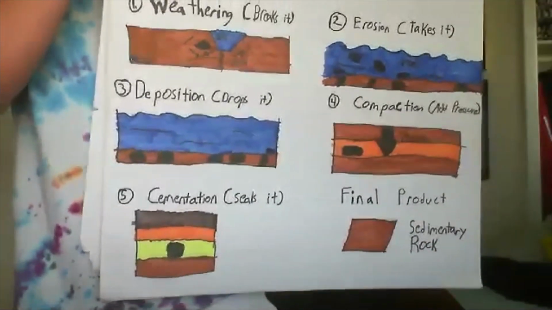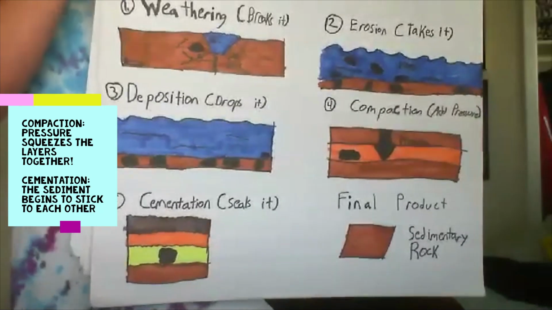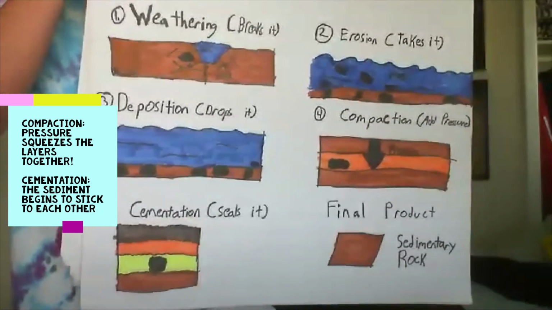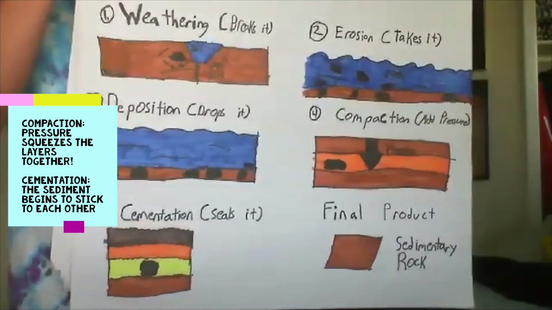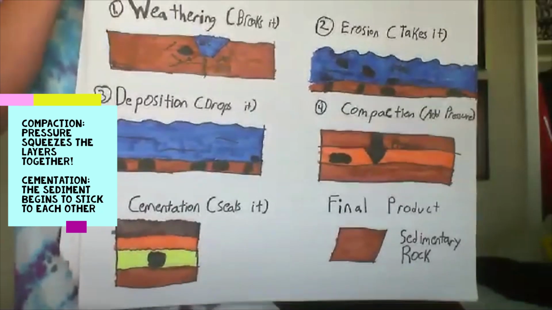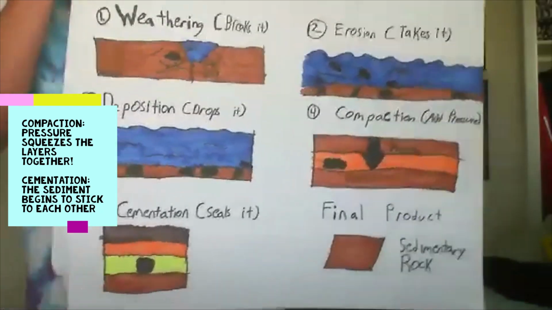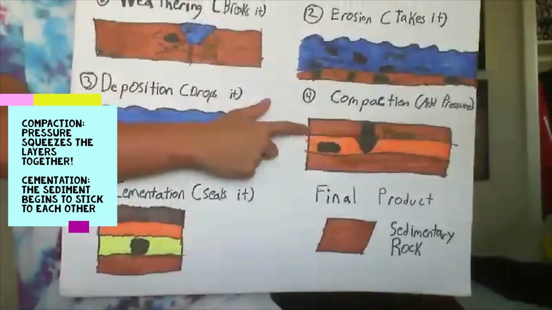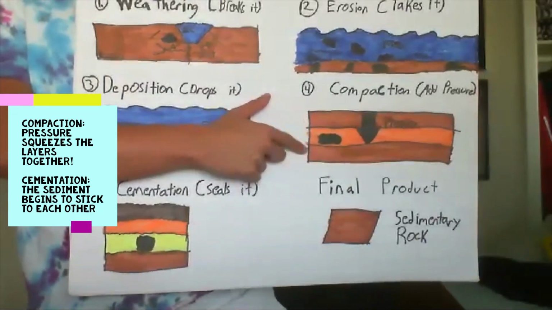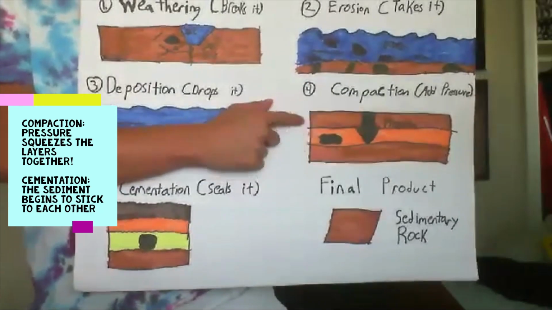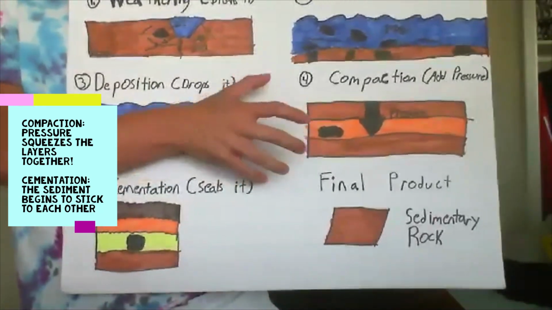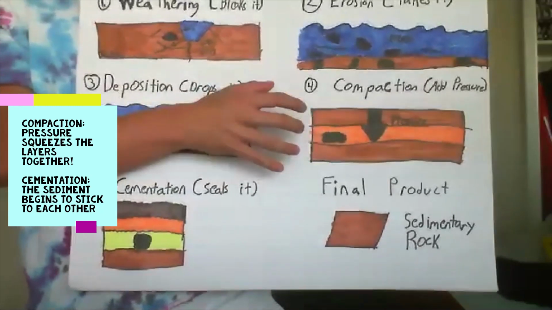Compaction, that's when you add pressure to something. So think about that cereal lab we did with Miss Lightfoot, when she had you guys put different types of cereals and then compact them. You crushed them, you pushed them all together, and they ended up forming different layers. So you see here, we only have 1 piece of sediment left, and the rest have all been compacted into these 3 different layers.